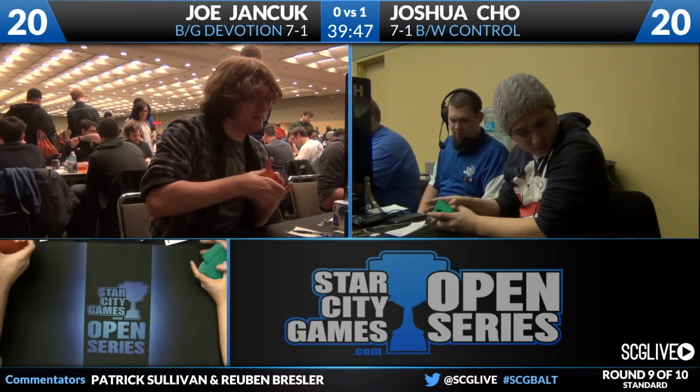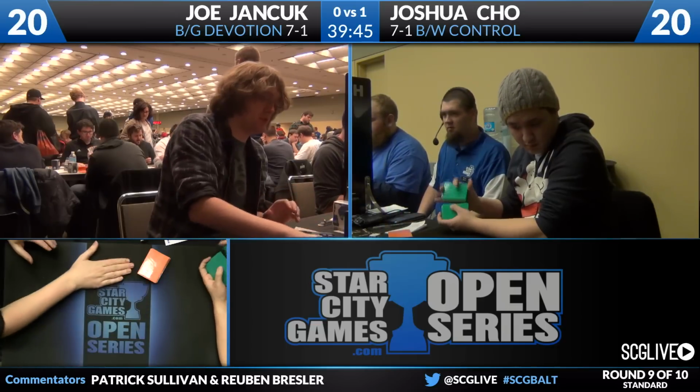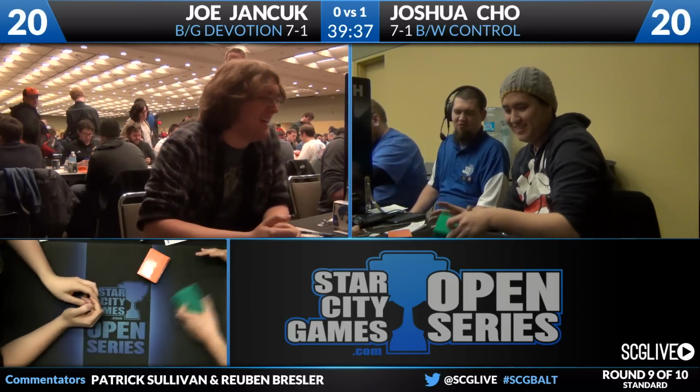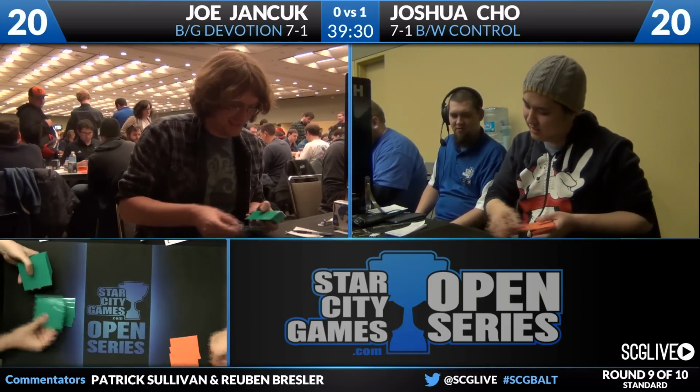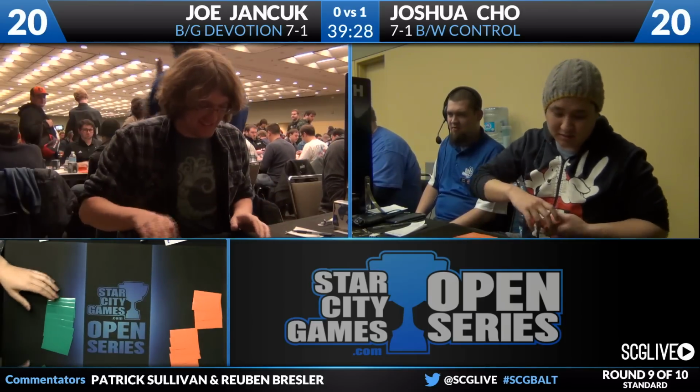So these players are shuffling up, getting ready for the last game. For those of you just joining us, Patrick Sullivan, Ruben Bresler, we're in round 9 of 10, the Standard Open here in Baltimore, Maryland. Josh Cho, Joe Jancuk sitting at X and 1, potentially in a position, the winner here, to intentionally draw into top 8 in the next round. The loser almost certainly out of top 8 contention. And Josh Cho won game 1.